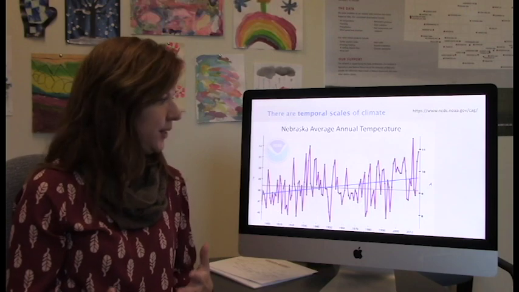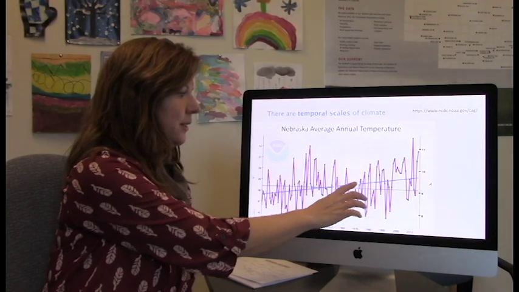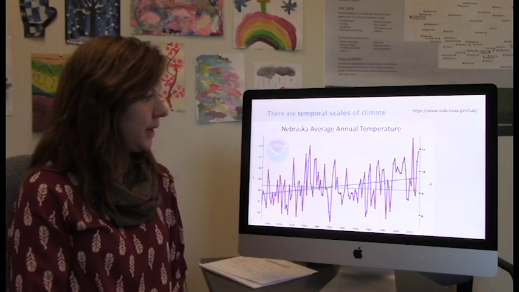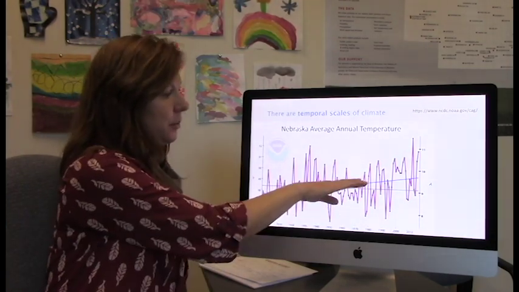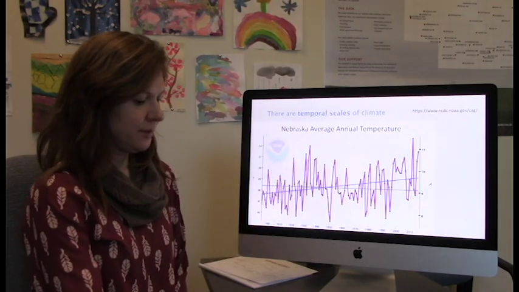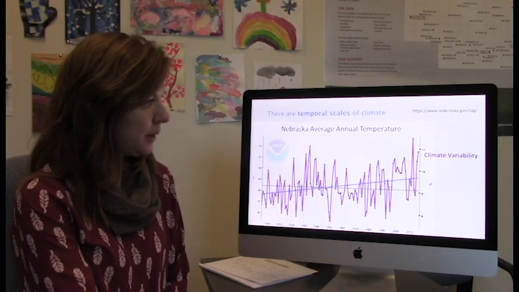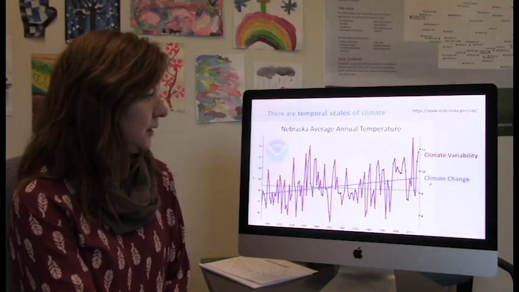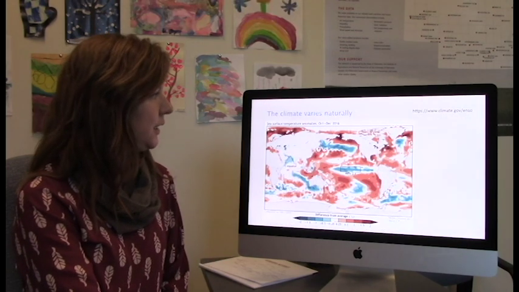What is the trend? What is the signal in temperatures for Nebraska? You can see we've warmed a little more than a degree, about 1.5 degrees overall for the state of Nebraska. But there's also this variability that's taking place. And so we've got this overall warming trend and then the variability about the trend. So we're looking at two different factors here, the climate variability and the climate change signal. And the variability is probably what we sense most from season to season and year to year.